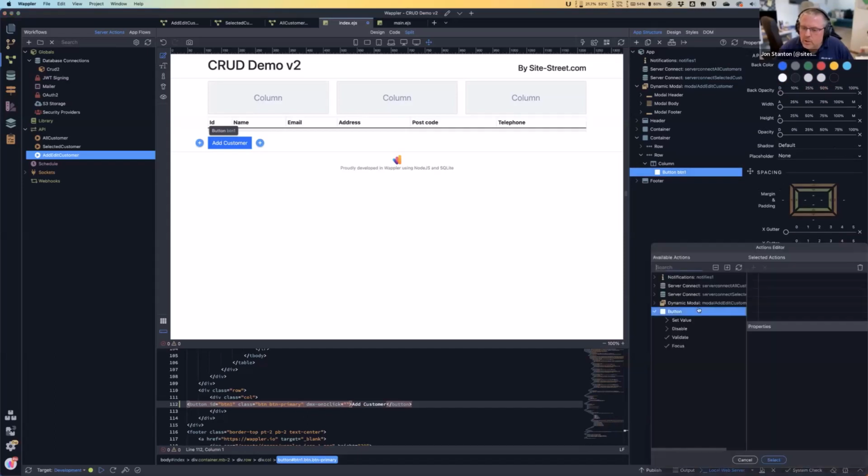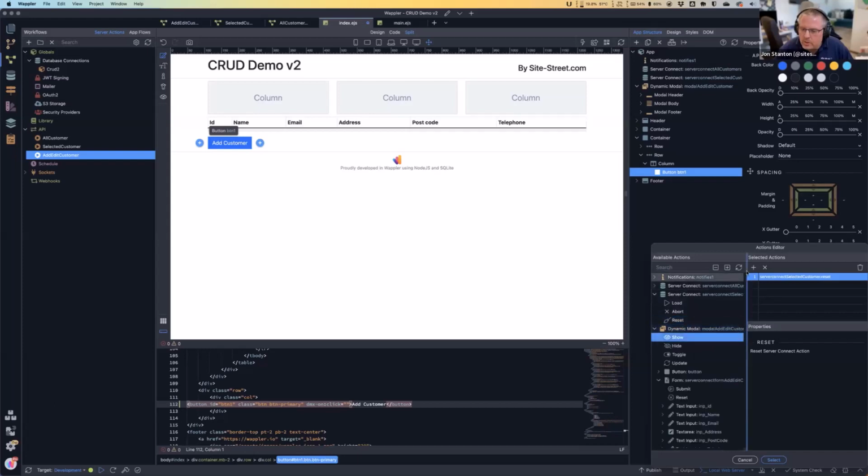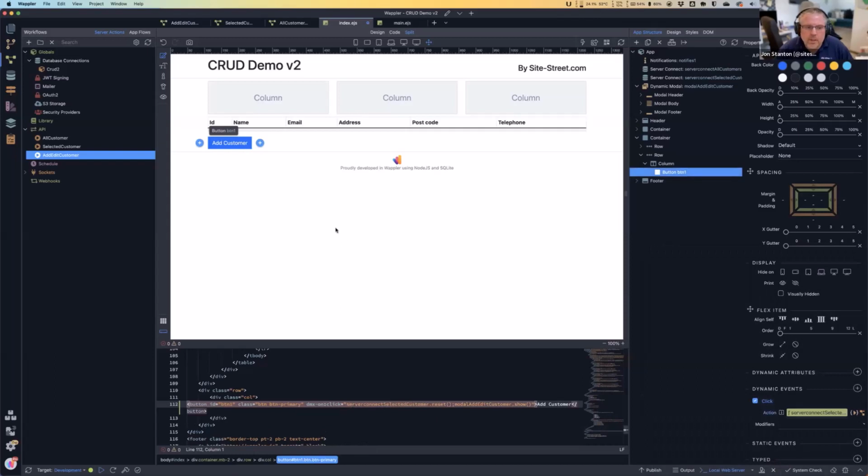One, I'm going to reset our selected customer, so that it's empty. And then I'm going to show our modal. So that should be our add customer done.